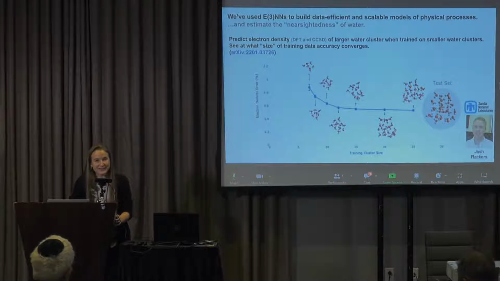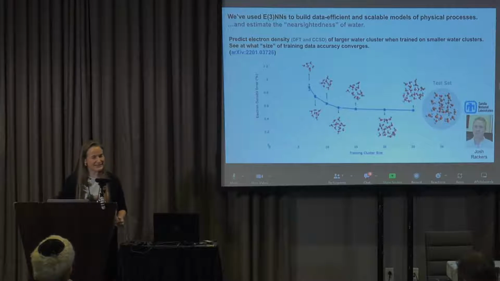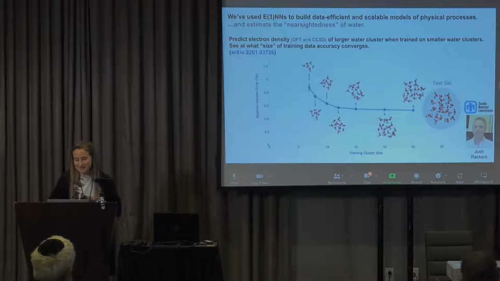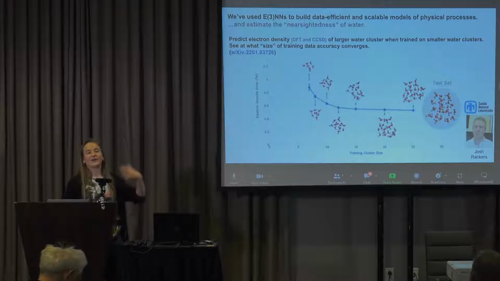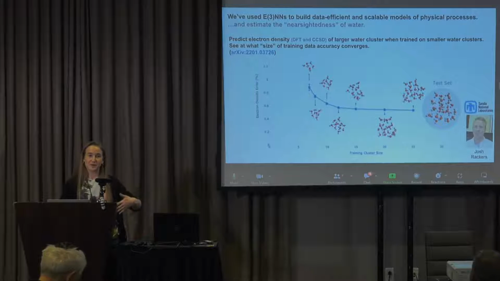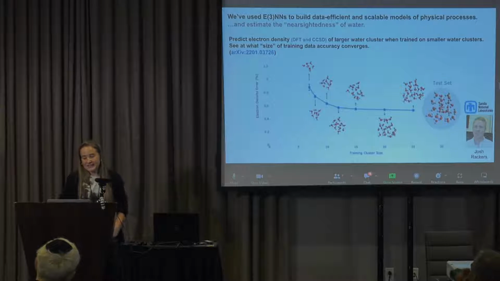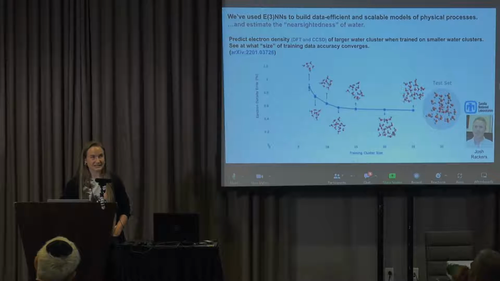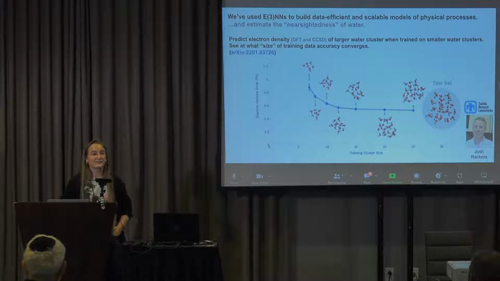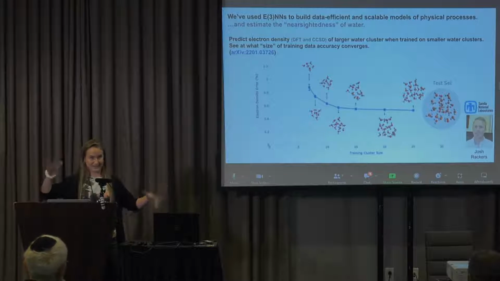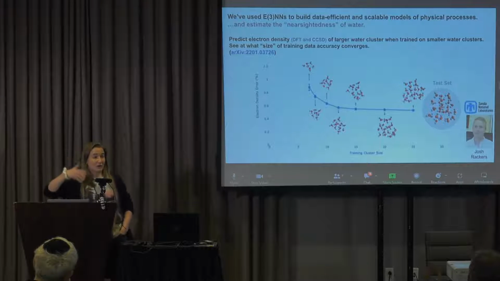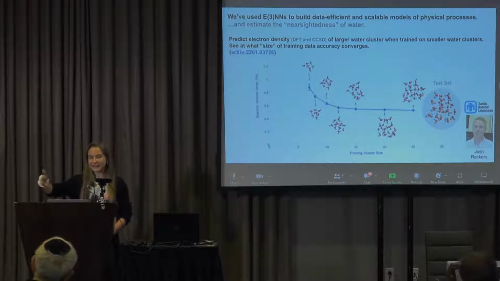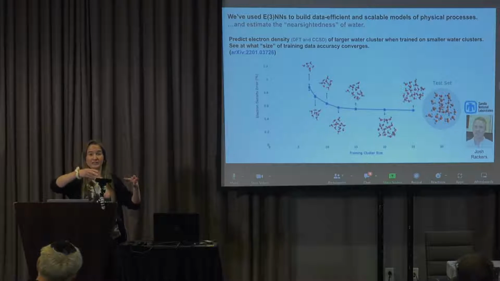We've also started using them to answer scientific questions in kind of fun ways. This is a work that's led by my friend Josh that I got to work on with him. We wanted to ask the question, what is the nearsightedness of water? Now, the answer to that question isn't necessarily new, but the way we went about answering it was a little different. Let's say I want to predict the forces of a cluster of water molecules that's like 30 water molecules, but I only have data of smaller water molecules. How effective can my model be if it's only trained on smaller clusters?